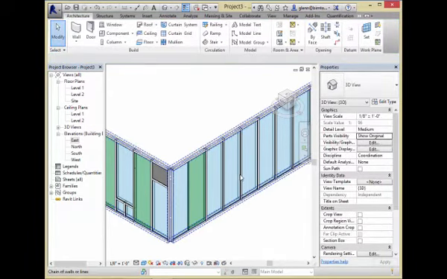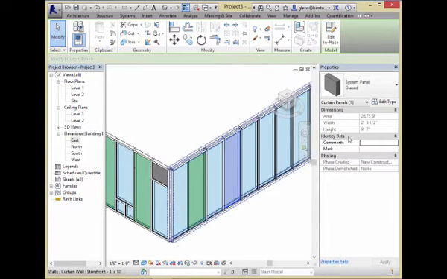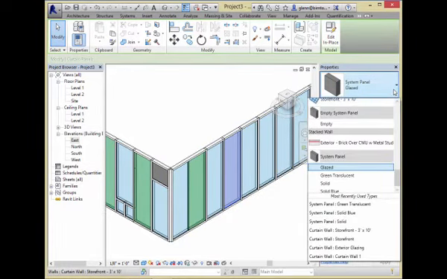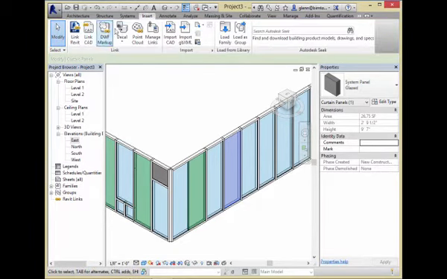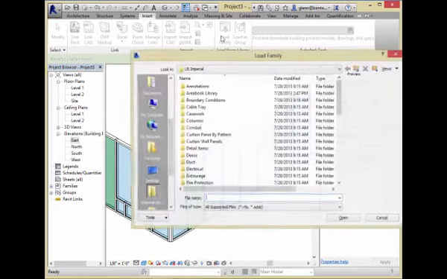As a panel, the way you might think about approaching it is we're going to choose a panel and change its type. We have glaze, we have green, we have solid, all those sorts of things. That's pretty good. If we want to have a door panel, the door panel isn't actually loaded into your project right now, but you can load it in. There actually is a door panel type that you can bring in. Where you do that is, we can say Insert, Load Family.